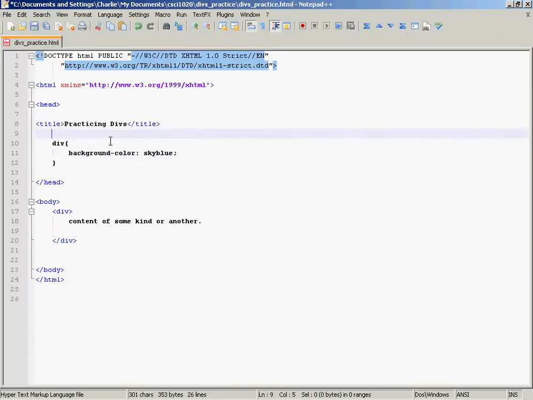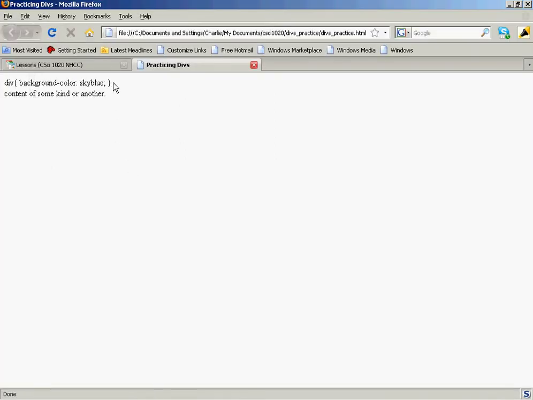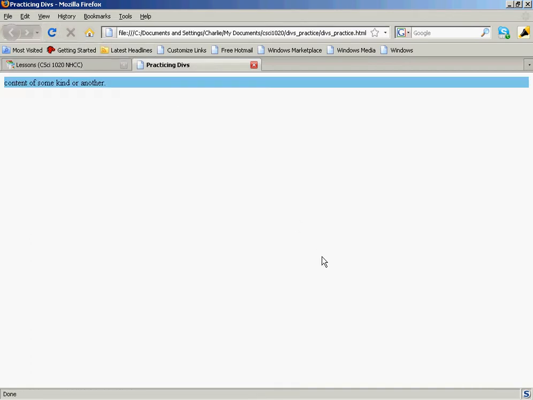I forgot to use my style tag. I make mistakes still, sometimes when I work a little bit too fast. Style type equals text slash CSS. And then down here, close it. Now, you can see if you don't add the style element in there, it actually shows up as content. But as soon as you put the style element in there, there we go.